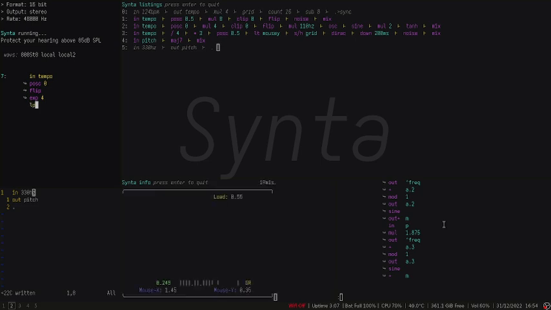Now what I'm going to do is low pass filter that just to make it a little less clicky. This is one of the fun things you can do with Synte that you can do with things like modular synths, but a lot of typical synths and software synths, you can't actually do filtering on LFOs and envelopes and stuff.